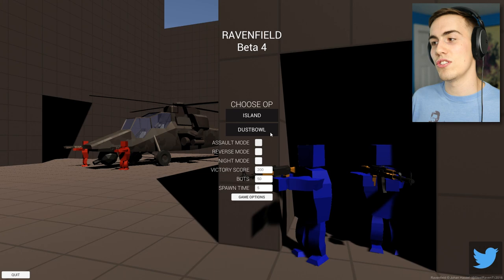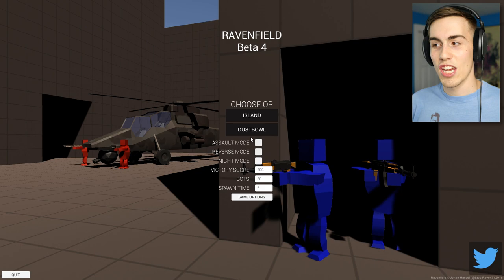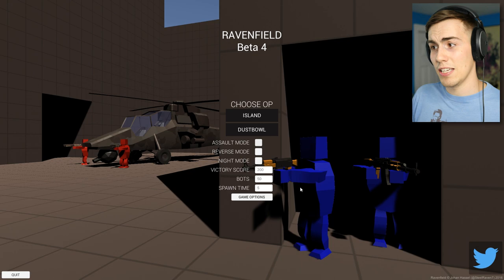And then there's other options, like you can put on Assault Mode. I don't know what that is. Reverse Mode, I don't know if that's just you do the opposite. Maybe the colors are switched or something. Night Mode, obviously that would be at night. And then you can change the victory score, how many bots there are, and spawn time. So there's 50 bots, apparently. I guess there's going to be a bunch of bots on my team and a bunch of bots on the other team. If it's a 25 versus 25, that's kind of cool.